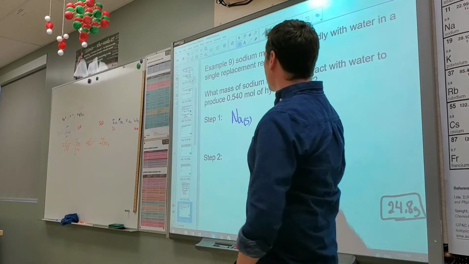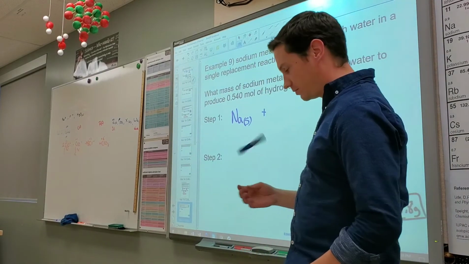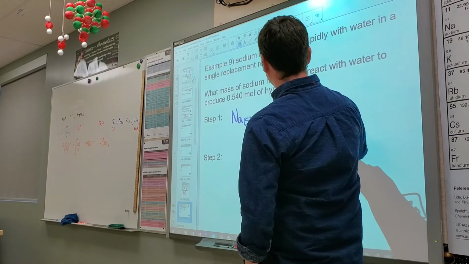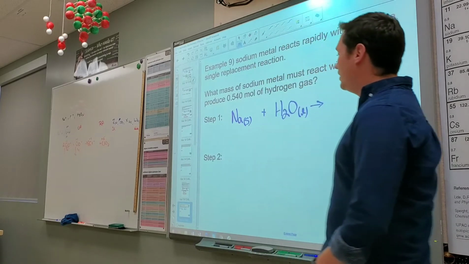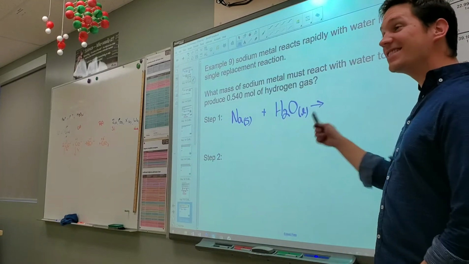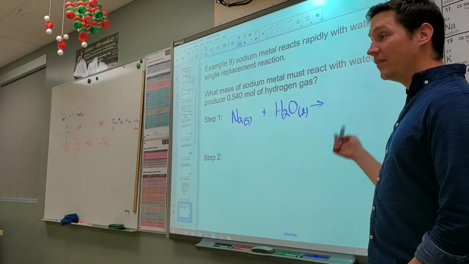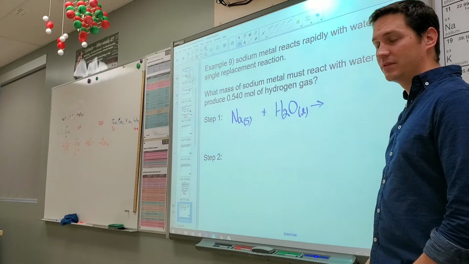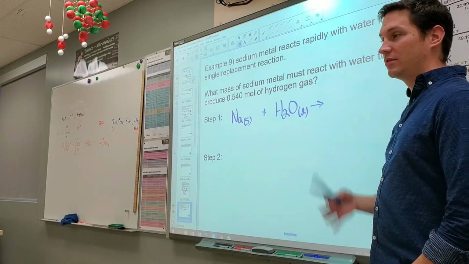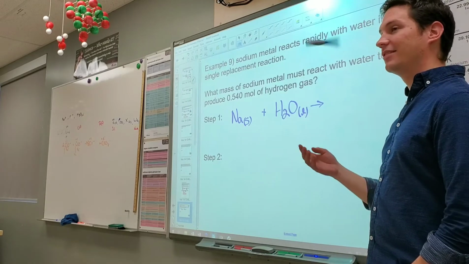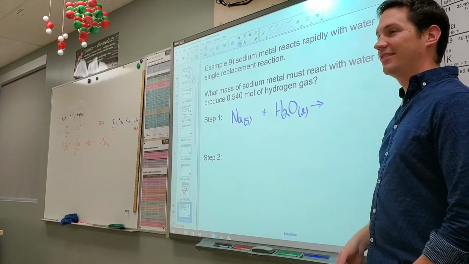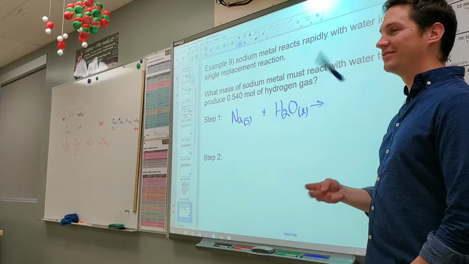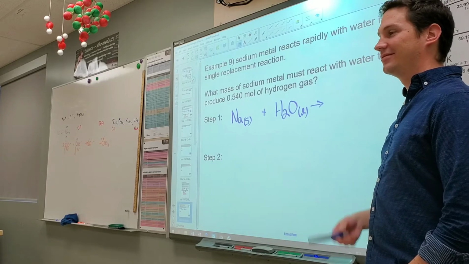Okay, so sodium metal is going to react with what? Water. Okay, the formula for water is pretty straightforward. This is tough for some people. This is going to be really tough. Go ahead, and I'm going to give you 30 seconds to try and figure it out. HOH. Idris, you're on the right track, right?